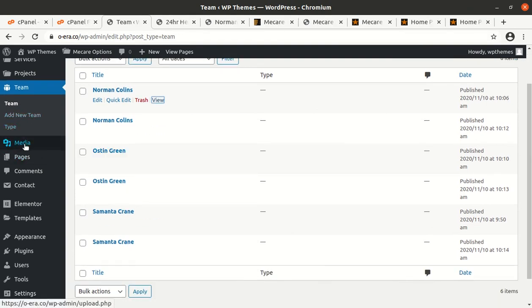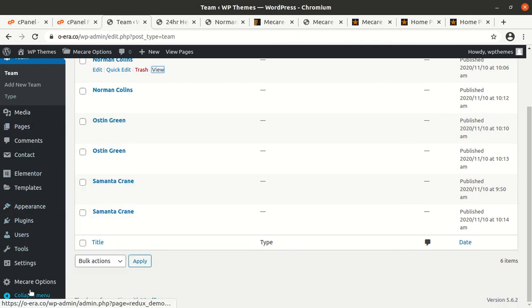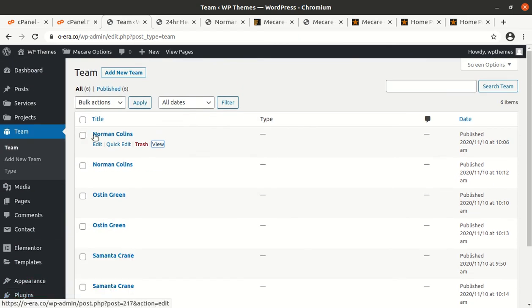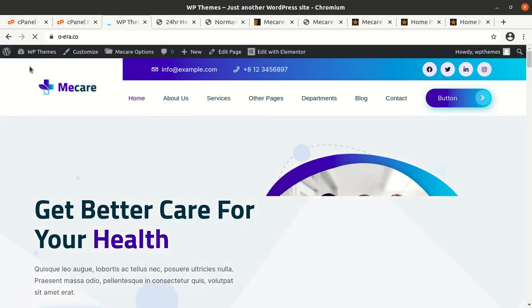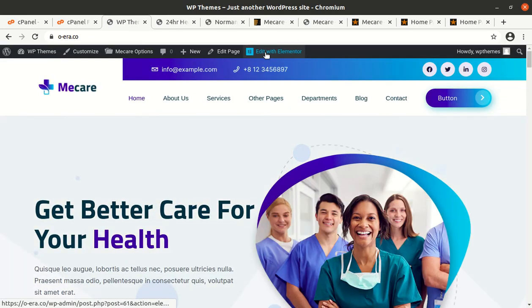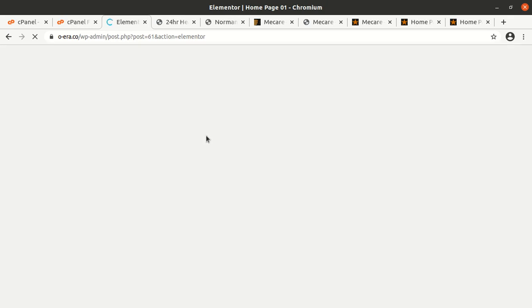And what is next? So the rest of the things are common as in WordPress, and that is fine. So now I'll show you how to edit any page. Let us assume we need to edit the home page content. Just go to the page, and since this theme uses Elementor, we can click on edit with Elementor. Whatever page you want to edit, just open that page and hit edit with Elementor.